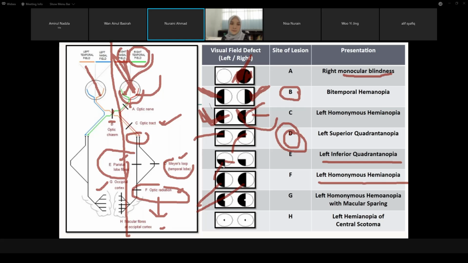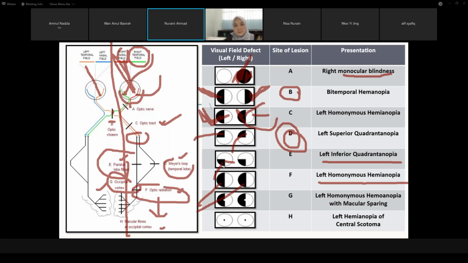Okay. And then G. G pula occipital cortex. Kenapa occipital cortex? Okay, kita tahu kita punya occipital lobe ni menerima two type of blood supply, which is from the posterior cerebral artery dengan middle cerebral artery. Okay. Middle dengan posterior ni, dua-dua akan supply ke occipital lobe kan. If there any blockage from salah satu ni, contoh ada berlakunya blockage from the posterior cerebral artery, kita punya middle cerebral artery akan still menjaga occipital lobe.